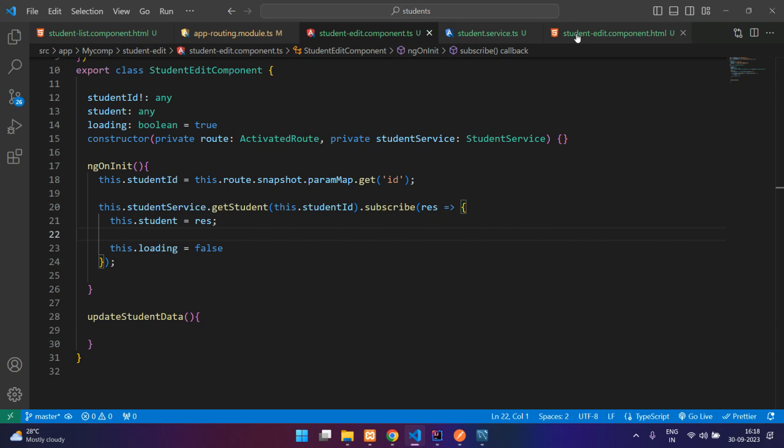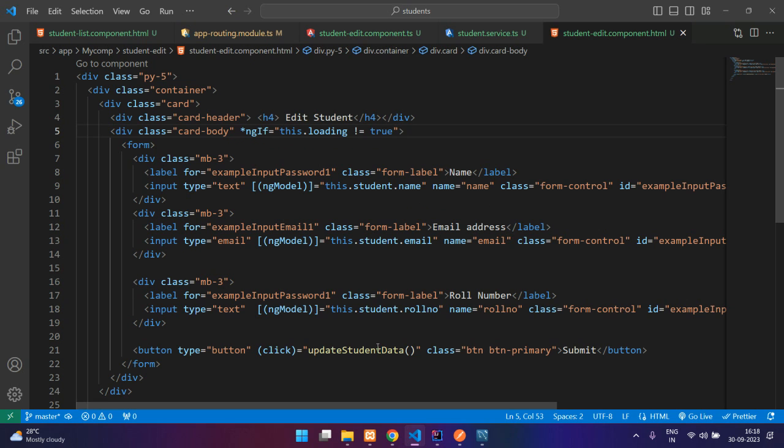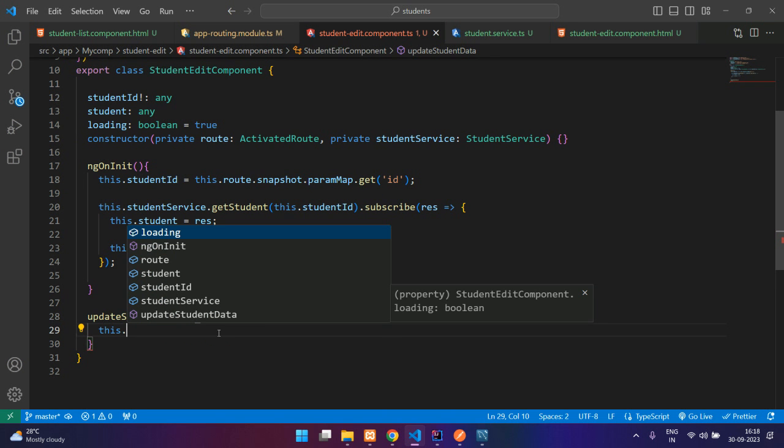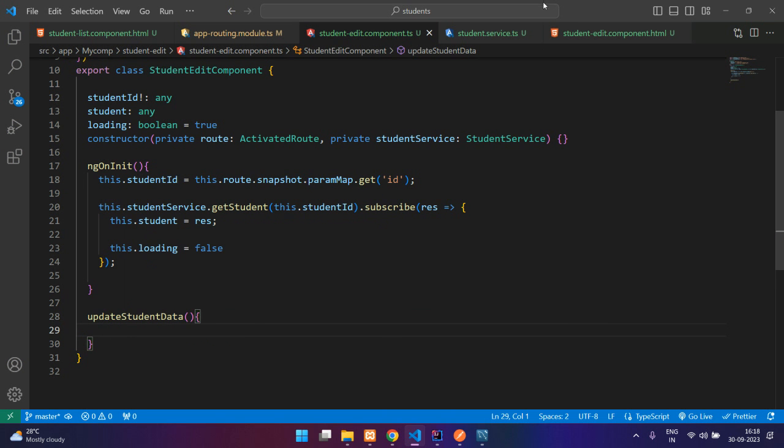So we've got the data, and now once the user has updated, once he has clicked this update button after making the changes, we are going to update that in the database. Okay, so first let us write the service class.